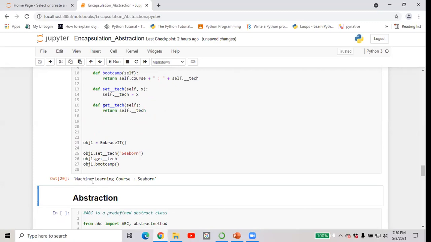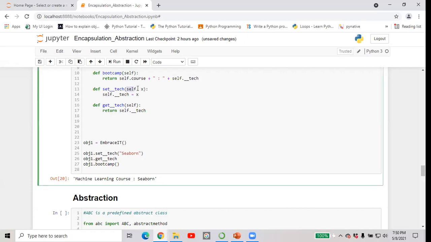So now it goes to machine learning, and then it says Seaborn, because Seaborn is the value that I have set. And whenever you are setting, you have to call the self and then the new value that you're setting, because setting is like updating to a new value.